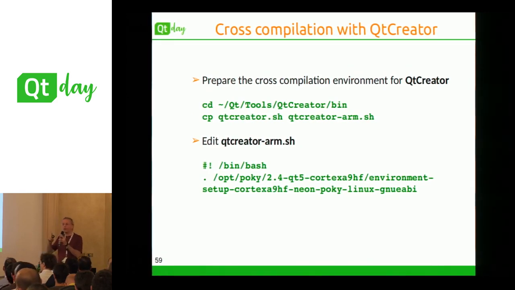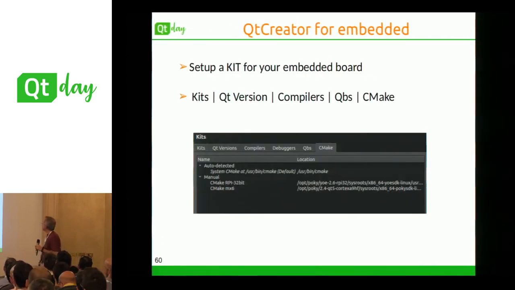Of course, when you are cross-compiling, because you are using kits, you can compile for several environments, not only the one set by this variable. But this is needed if you want to cross-compile for your target board. The last step is to set up a kit. So you need to set up CMake, QBS, compiler and version, taking them from the directory where you have installed the cross-compiler. Probably you can read it when you get the slides on your PC.